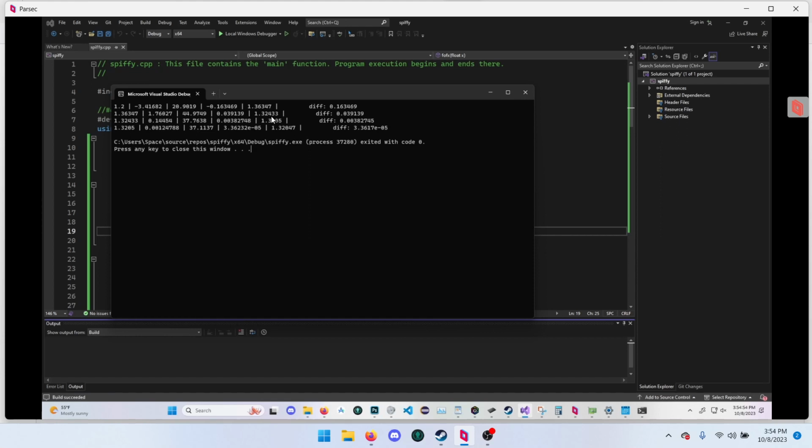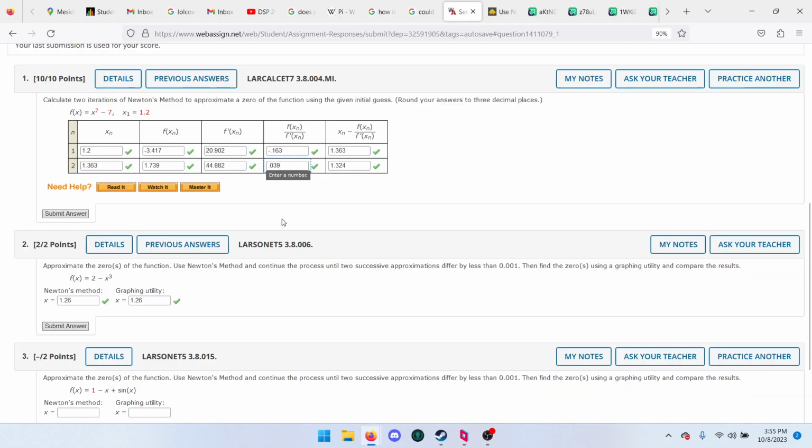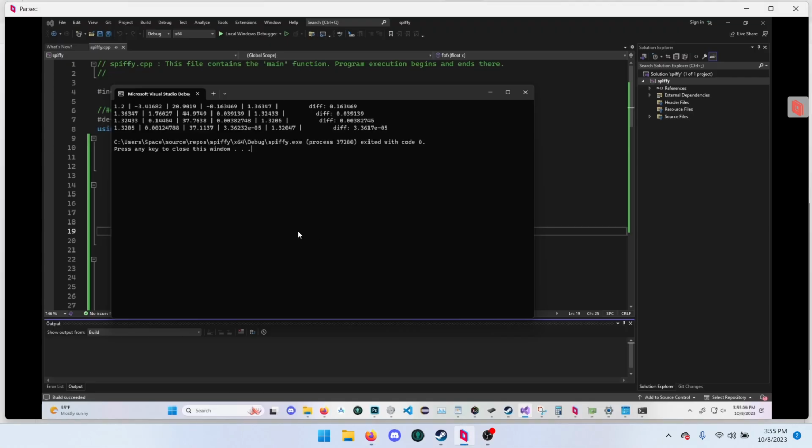I know why it's wrong. I know why the answers are different. When you do it manually using a calculator, you don't put in to this column this rounded off 3, 6, 3, 4, 7.